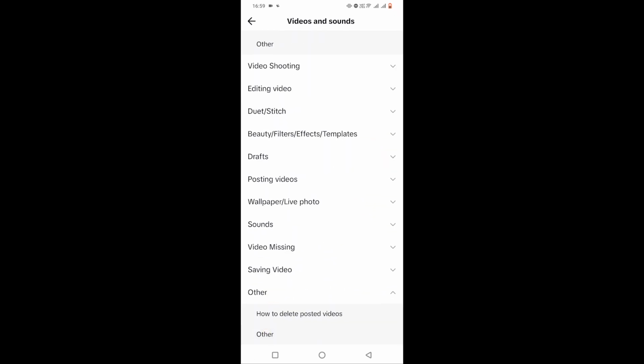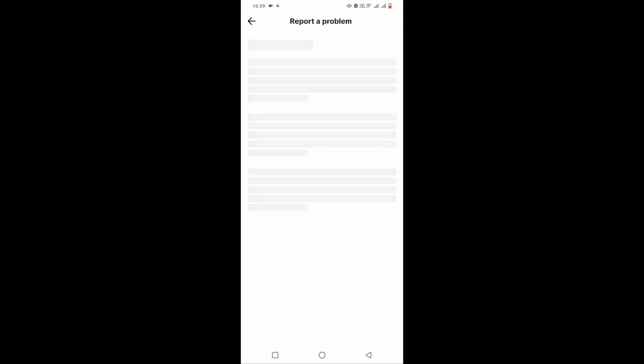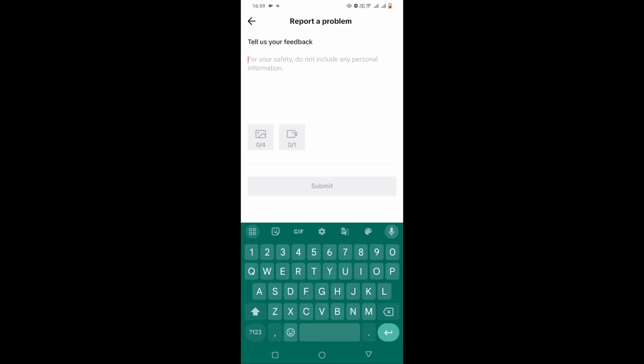Now you have to mention all the problems and write about how you want all your reposts to be deleted and even attach a screenshot of your repost here. Once all of this is done, you just have to wait for the algorithm and that will go through all your problems and successfully remove all your reposts.